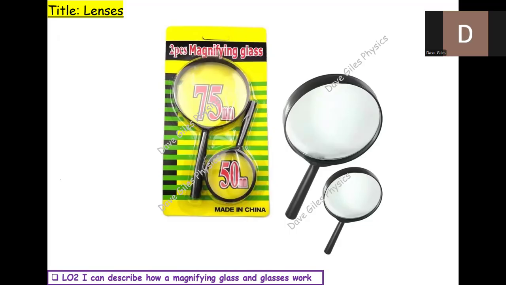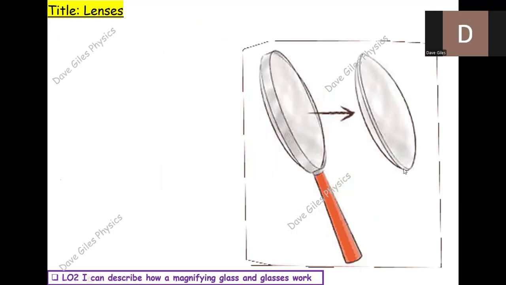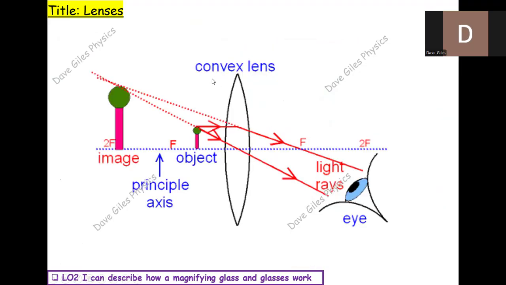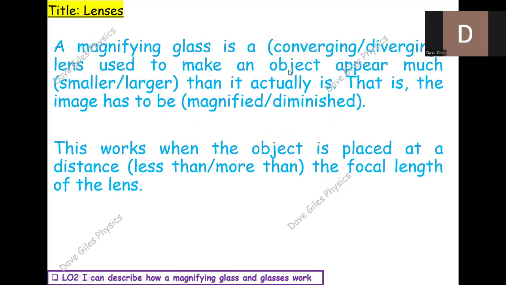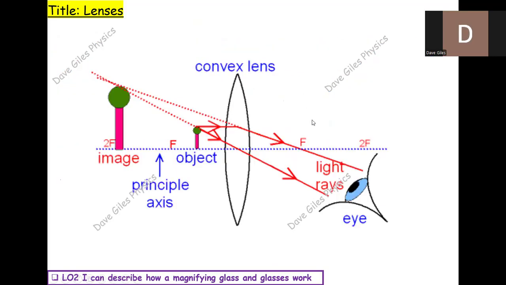So we'll look at the magnifying glass first. And this here is a typical magnifying glass. This one looks more like a children's toy version of one. And you can see, if you look at the side here, that it's a convex lens. So the way it works is basically the exact same as a convex lens. You can see here, if you want it to be magnified, you need to have your eye at a certain place. You can see here it's between F and 2F in this example. And the image as well, so it needs to be in the correct place.